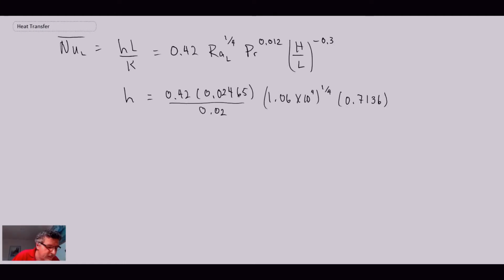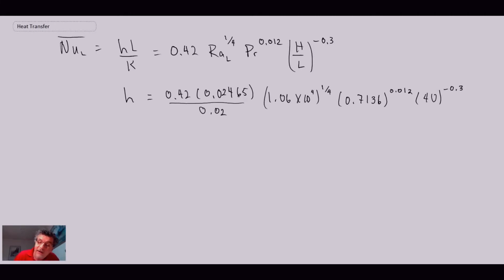Now the Prandtl number that we're using here, I believe the correlation said that it would apply for Prandtl numbers greater than 1. Let me double check that. Yes, we did say the Prandtl number would be greater than 1, but 0.7, it's close enough. This is heat transfer. We'll use that. It's probably fine. And that's all that we have at our disposal to solve this, so that's what we're going to do.